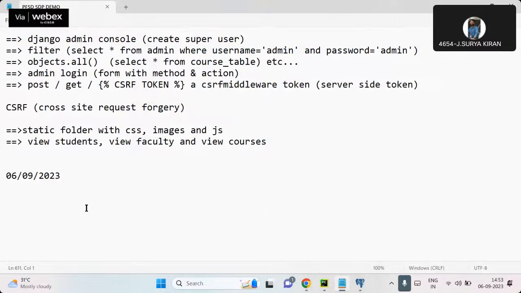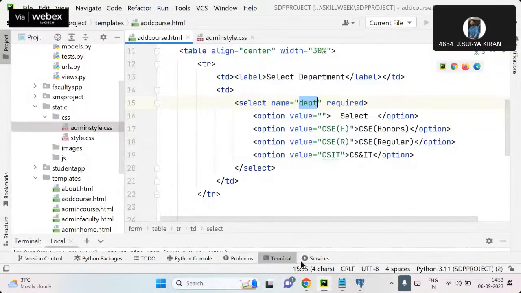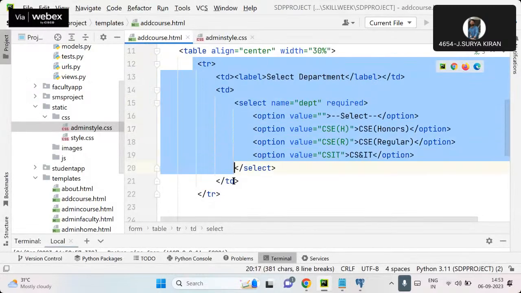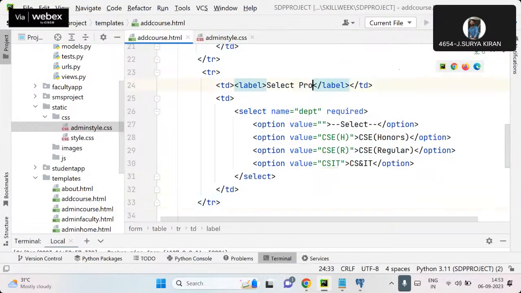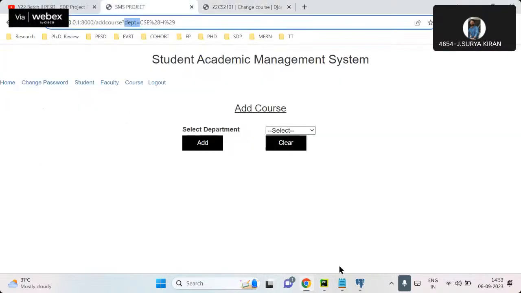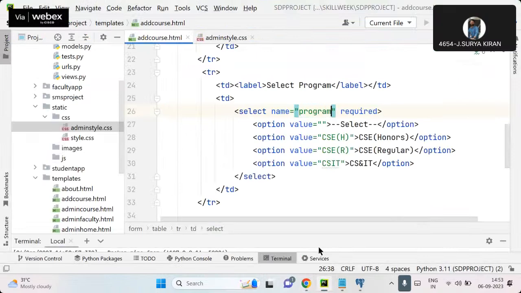Now the next one, I can just copy paste directly. The next one is program. I think after department it is program. This program is 2023-24, 22-23.